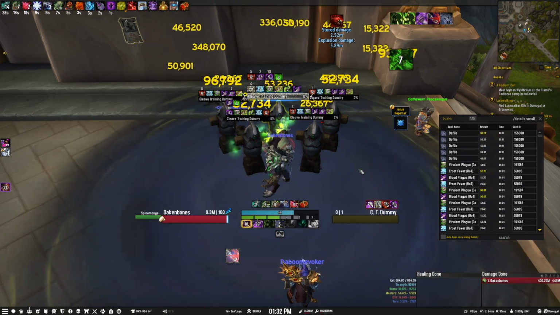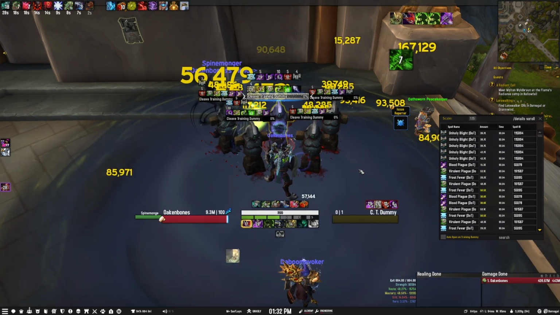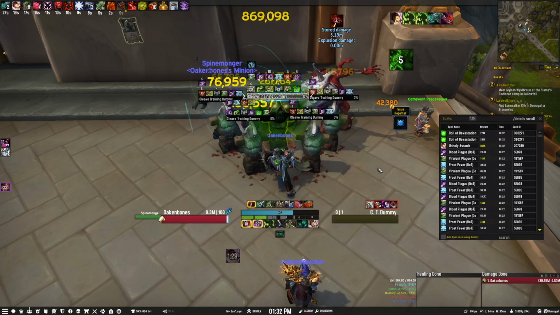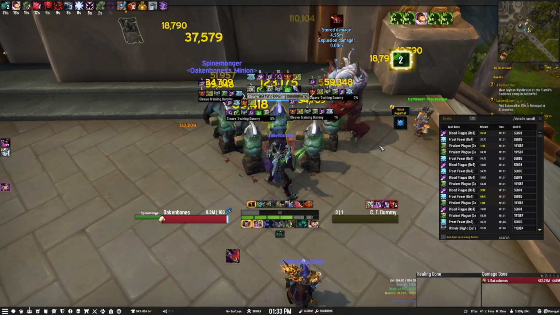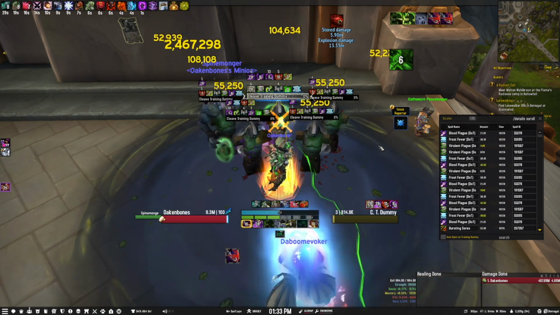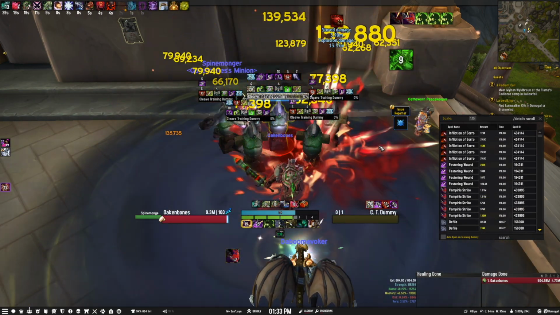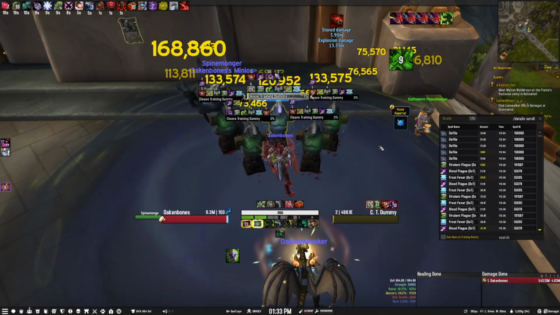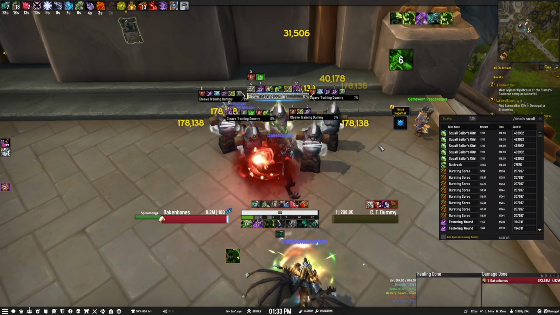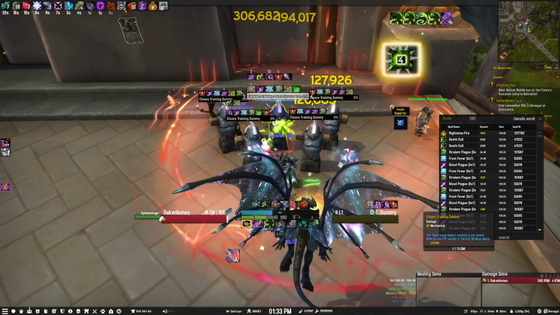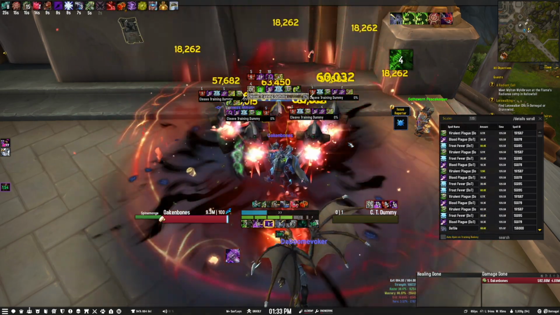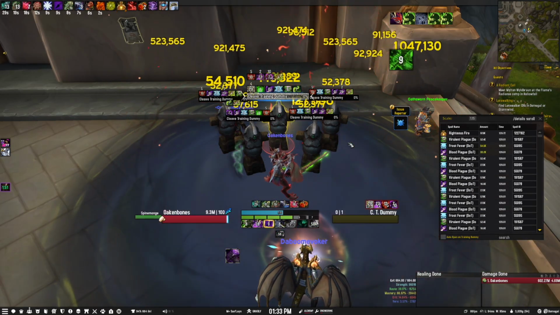Yeah, so with Unholy DK, one of the most difficult things that I've found when using my sequence is remembering and paying attention to Virulent Plague and making sure that that stays on the target. If it falls off the target in the AoE situation, you end up with a whole bunch of downtime because it won't do an Epidemic if there's not a Virulent Plague on the target. If you are doing the single target sequence, it reduces your DPS if there's no Virulent Plague up. So it's very important that you maintain Virulent Plague, and like I said, that's one of the most difficult things to remember.